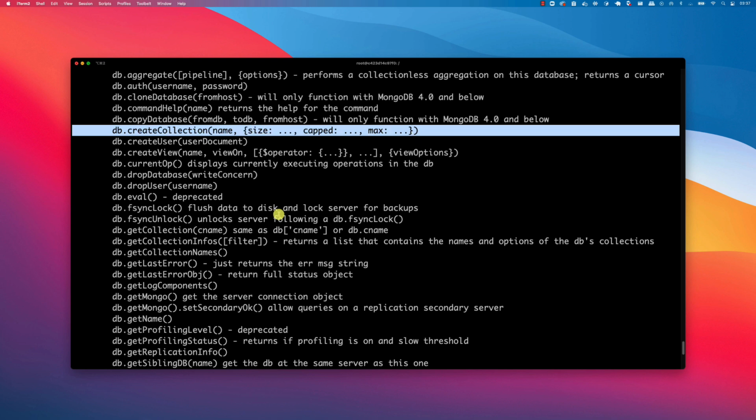Let me just clear the screen, Control L, and then type db dot createCollection. Here we can pass a name, right? You can think of a collection as a table in the SQL or relational database world.